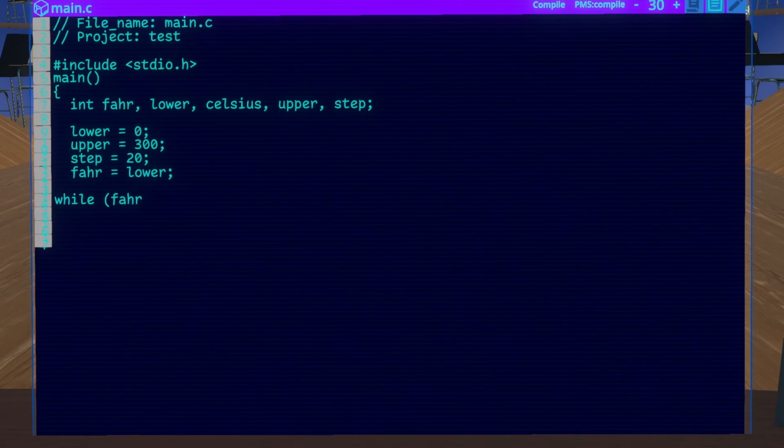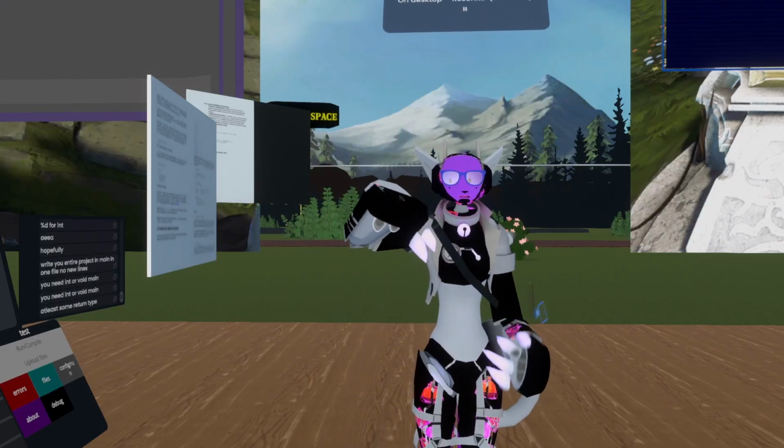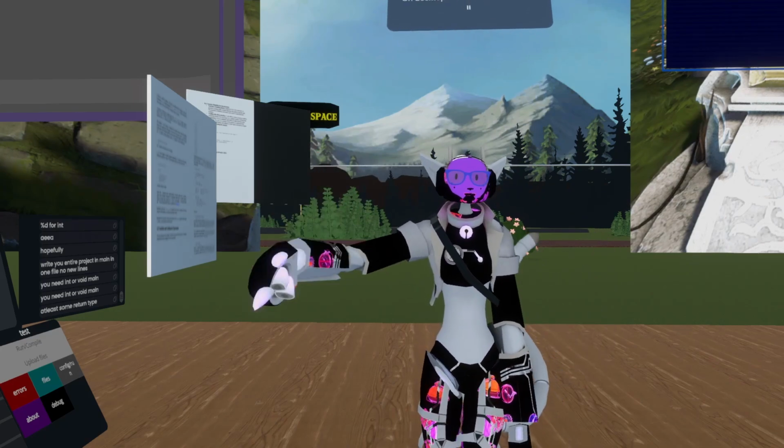fahr is less or equal to upper, because we're going to be stepping in the increments specifically defined by step in the int. So step is 20. So we're going to be stepping 20, 40, 60, 80 consistently.